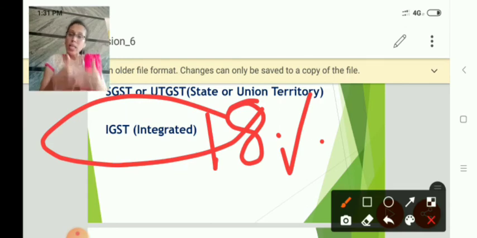In the same way, when we import the goods from a foreign country, for example, we imported goods from USA, here along with customs duty, GST is also to be paid, and that GST is called integrated GST. Let me make it clear. In India, the GST is dual model in nature. Dual model means half of the GST goes to central government and the half goes to state government. It includes the proportion of both state as well as central. That's why it is called dual model.